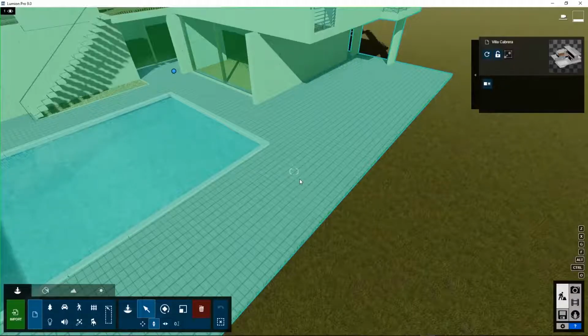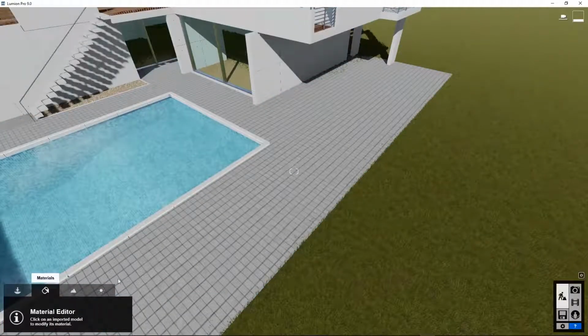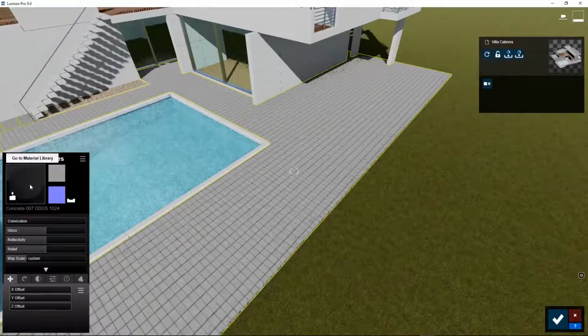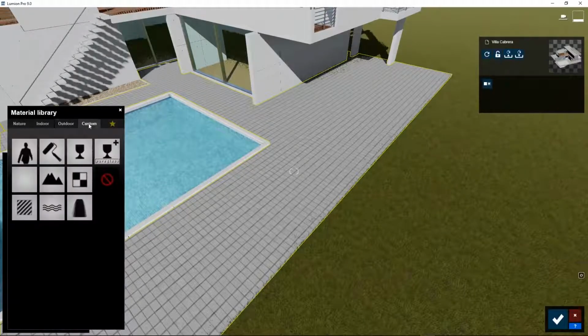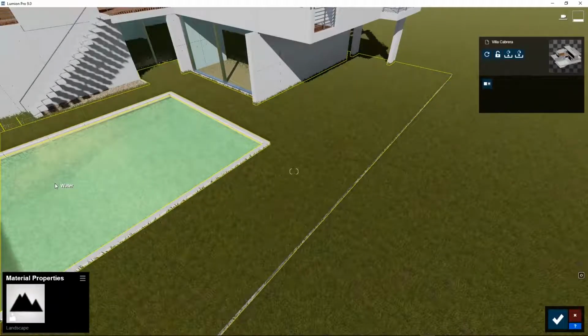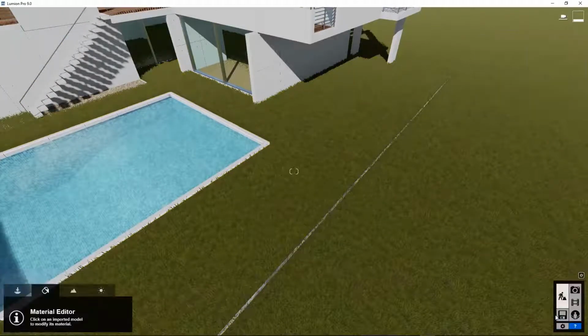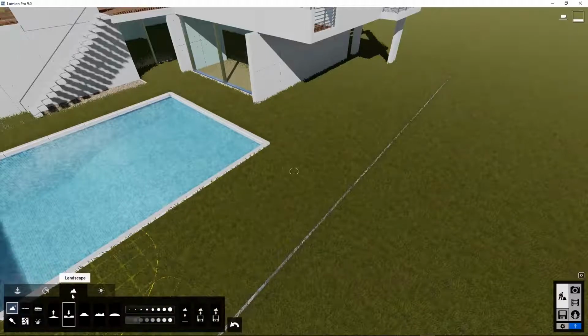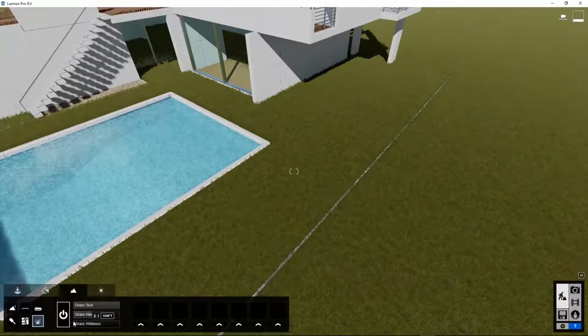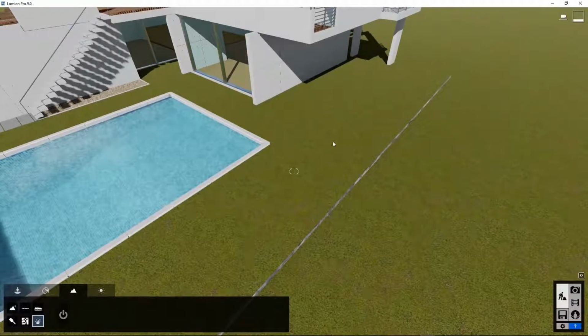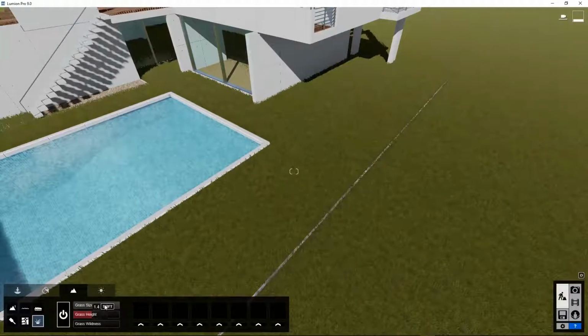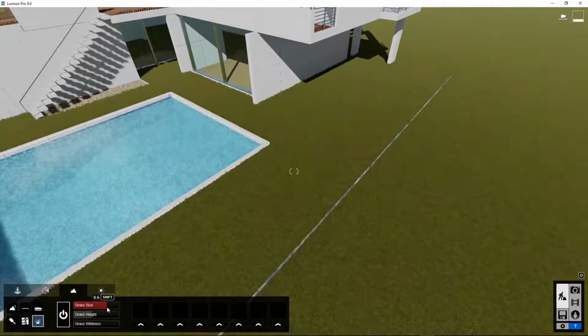What if we wanted to have this surface look exactly like the landscape with the grass? We go to Materials, click on it, go to Material Library, Custom, Landscape. Any surface that we turn into a landscape will have exactly the same settings as the landscape of the whole project. For example, if we change the landscape or turn the 3D grass off, it will also be turned off over here. Let's see if we can change the grass size, and everything that we do will happen also on the surface that has the landscape material.